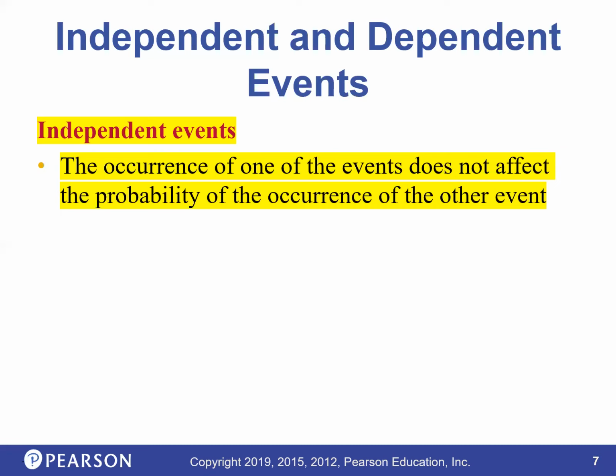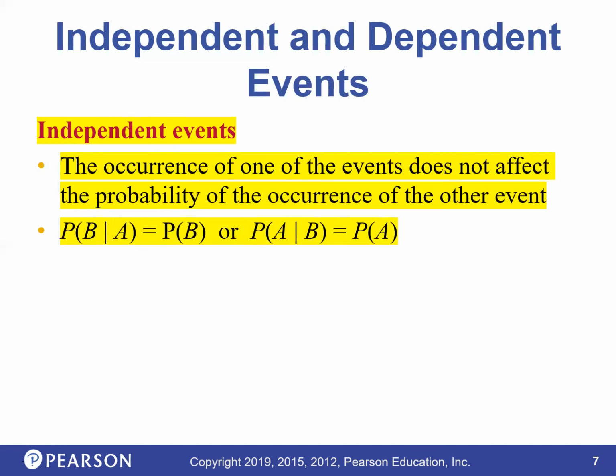Okay, so an independent event says that if something occurs, it does not affect the probability of the other thing occurring. So that's some math for you over here. As you write it down, think about what the math means. Now we're getting into a little bit of the math and the notation, and that's where we get lost.